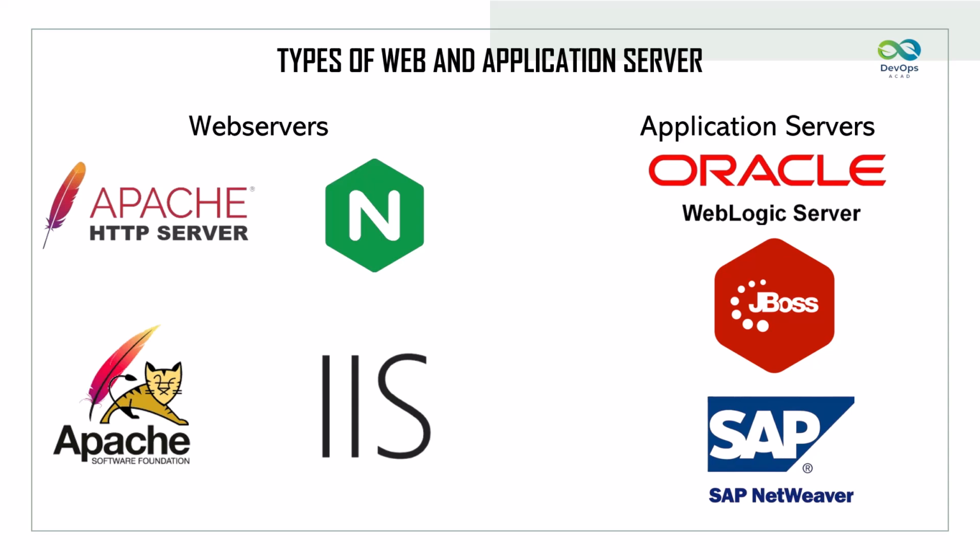And I said earlier that your web server can be seen as a front end kind of thing, and then the application server can be seen as the back end. So the back end handles all the logic. The front end handles basically static content like images, PDFs, videos and stuff like that. So things that do not require any kind of processing or modification.